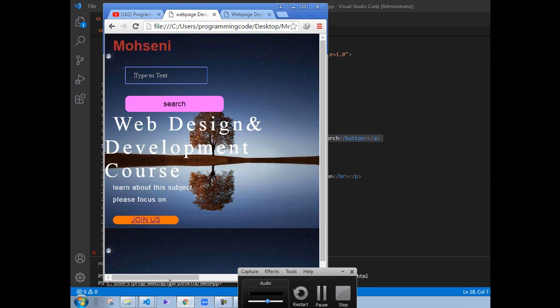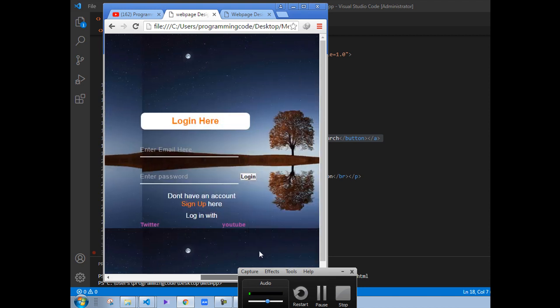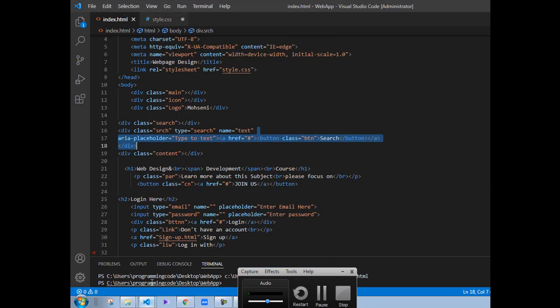And we have created a registration form. Login here. We have coded inside the index.html the search button, the page of that registration form, and for example, the email is a placeholder, enter the email address, enter a password, and login.